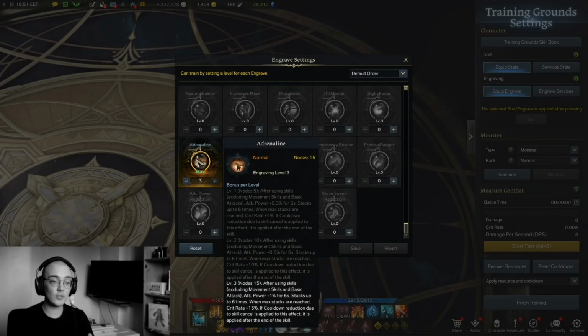Even just having this on level 1 is nice because it gives you a good amount of attack power, and on top of that, 5% crit, even on the first level. And obviously on level 3, it gets 15% crit and even more attack power, but a very great engraving to just have as a filler if you don't know what else there is.